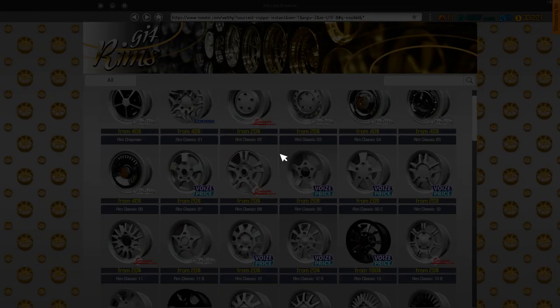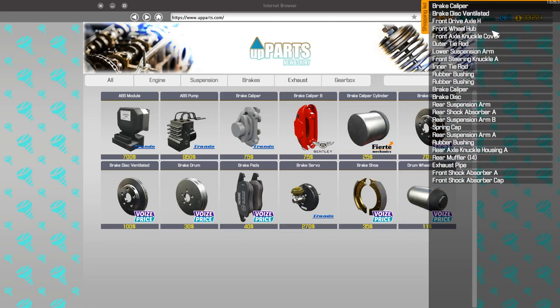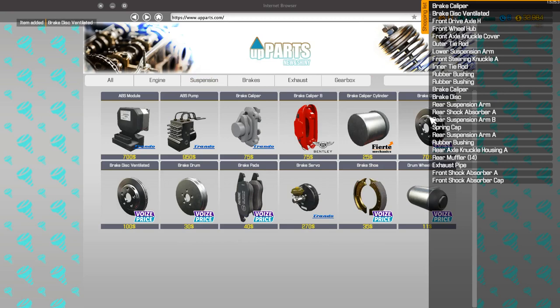Now let's go home and to the main shop, and then we open our shopping list and we should have everything we need. We need one caliper, two calipers. We need one ventilated disc and one regular disc. I don't think we need anything else about brakes. So let's just go.